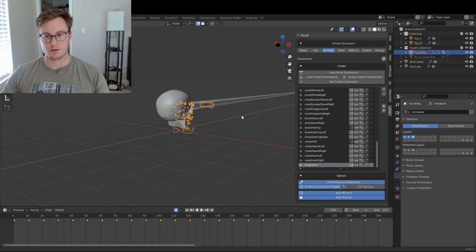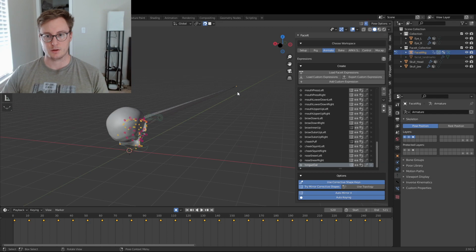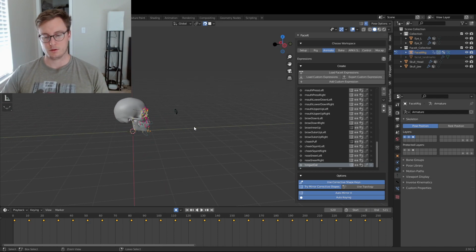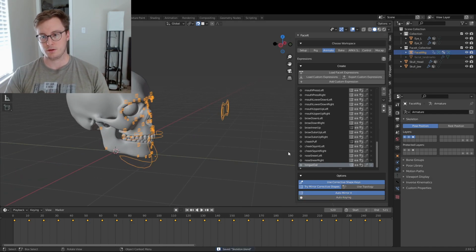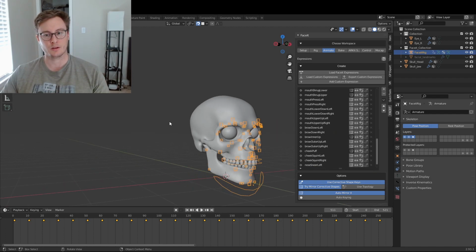Focus. Still one more. That's way busted. G. There we go. Tab. Turn off auto record. Okay, so for the most part, for what it is, pretty good.